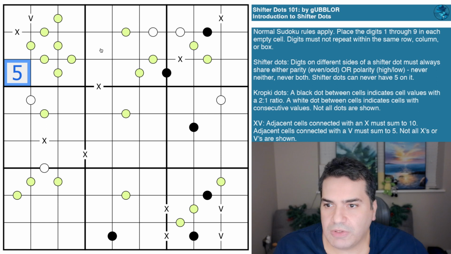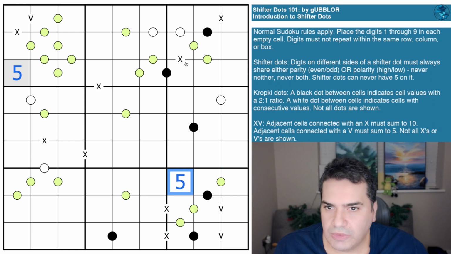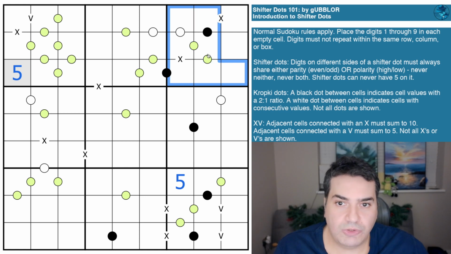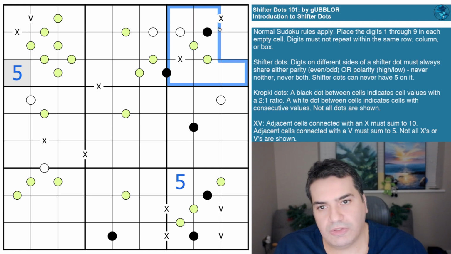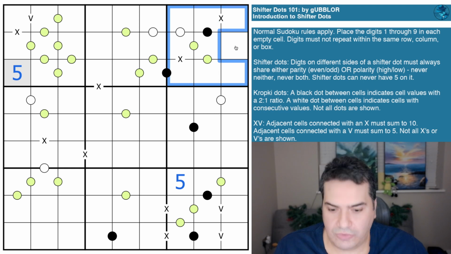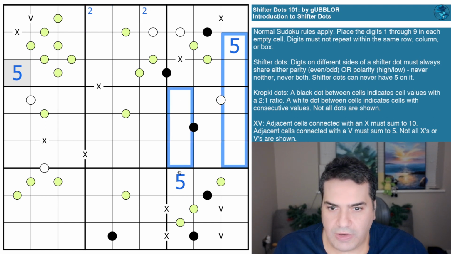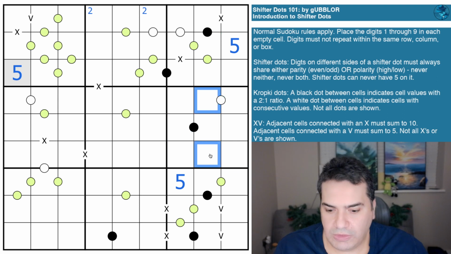I don't know if I'm going to keep coloring, but shall we just see how far this goes? Maybe box 9, yep. No, these can be 5. That's the 5. That's straightforward. 5s now in box 3 are none of these. Can't ever be on a black Kropki dot because, well, it's not on the shifter, it's not on an X. We've covered why it's not on an X. That's the other 5. 5 now in box 2 is between these two cells. 5 in box 6 is between these two cells.